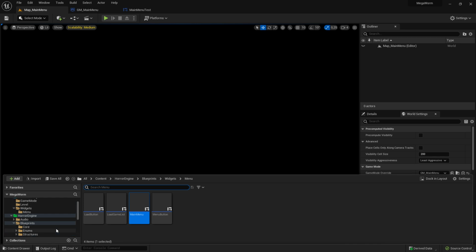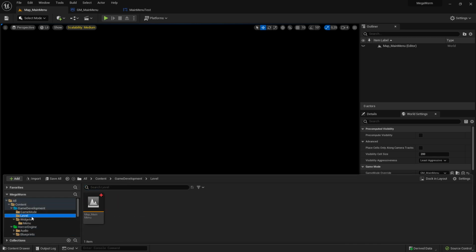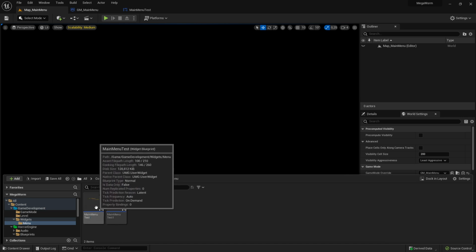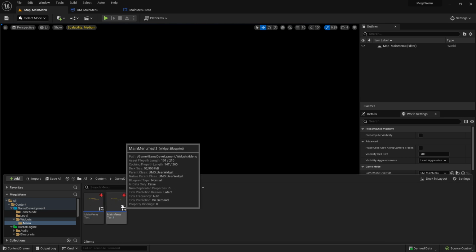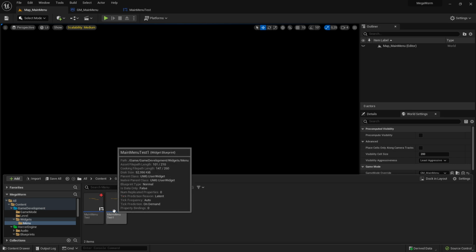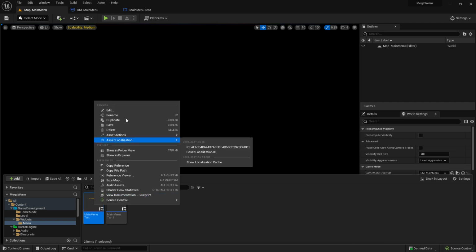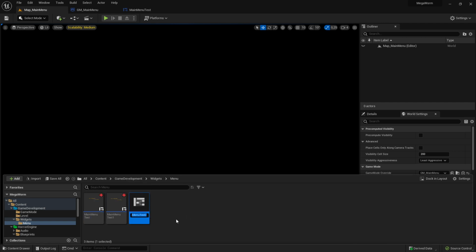But what I did here was simply, I go to my level, I go to my widgets menu, and you can see I just duplicated my own widget. And this is my version 2, my second version where I kicked things out. Now I test this. Oh, let me show you what I did before I talk too much. So you can see I duplicated just this from here.